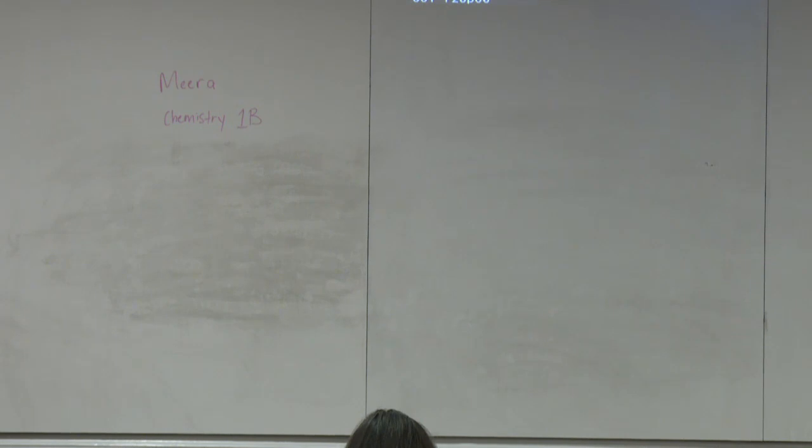Okay. What orbital is an electron with an angular momentum quantum number of 3 in? So we know that angular momentum quantum number is L, right? So L is specifying the shape. So if L equals 3, that means it's F, right? Because 0 is S, 1 is P, 2 is D, 3 is F.